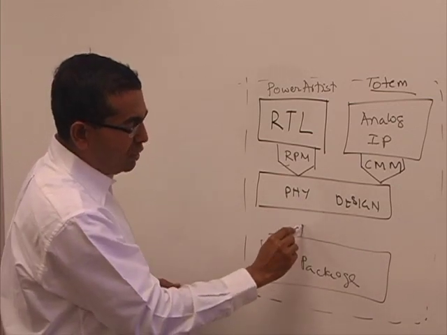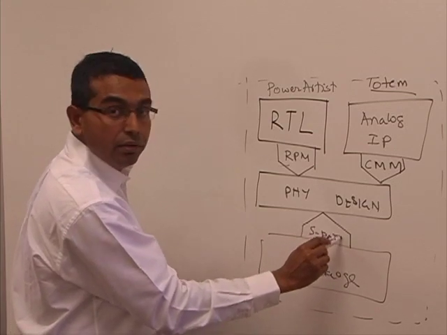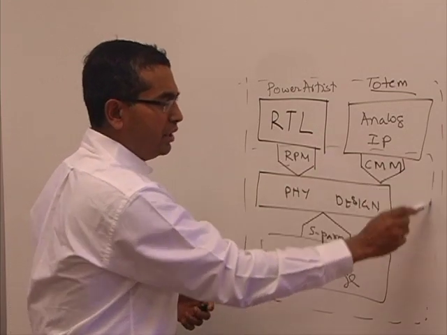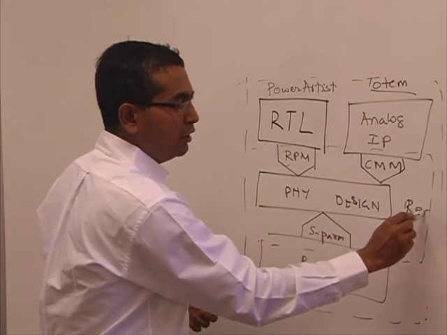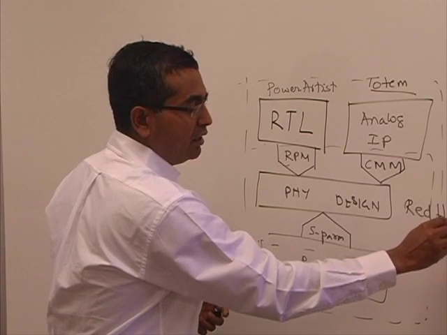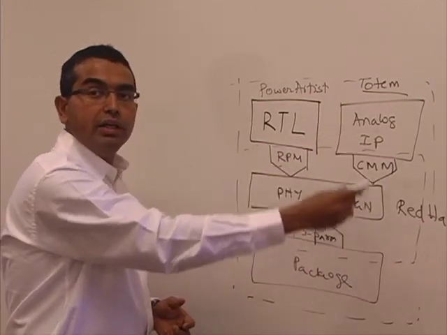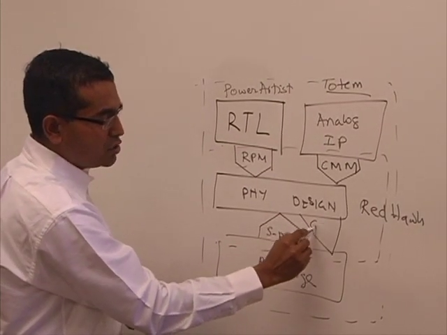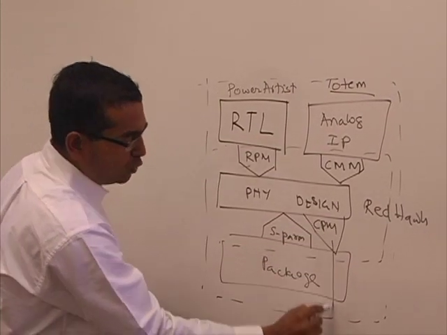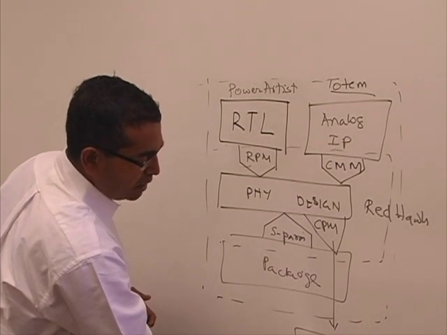Obviously, from the package, we have to bring in a model, and that can be in an S parameter format. And all of this is integrated inside a full chip simulation framework like RedHawk, and can be used to validate the RTL, the analog IPs, the package, all in one environment. And at the end of the process, we write out a chip power model that can then go into the system level for the package, chip, and the PCB sign-off.